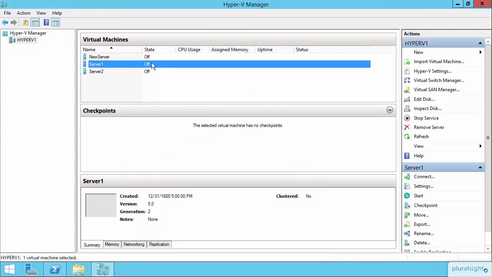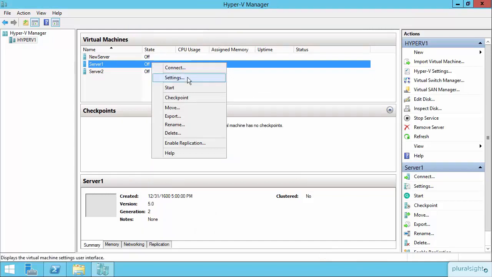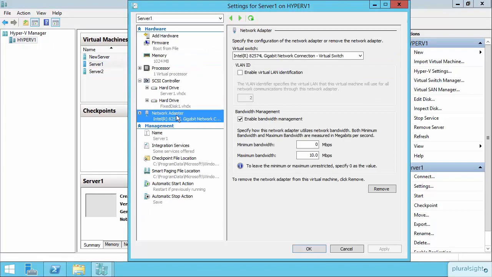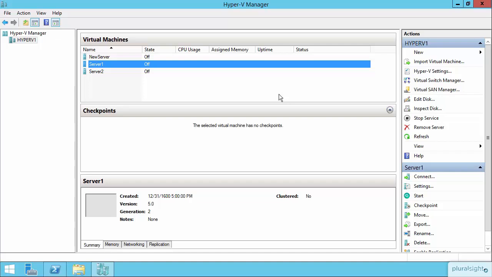Server 1, we're going to put it on a different VLAN to separate or isolate their traffic a little bit further. So I'll go down to the network adapter, enable it, and let's say we'll put it on VLAN 5. And any other machines that I put on VLAN 5, they can all communicate together, but they'll be isolated from that VLAN 10. Now, depending upon your networking situation and your networking needs, you can go deeper than this.